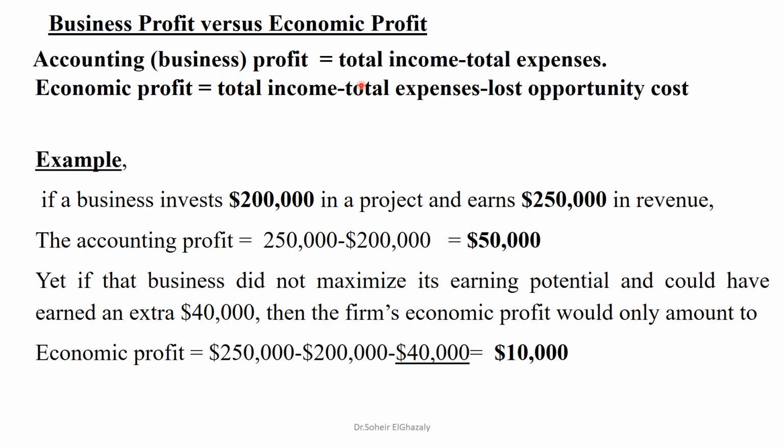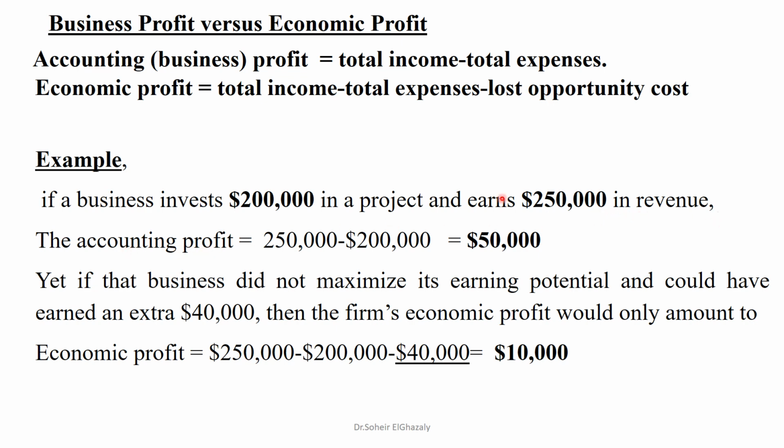I don't think so. But the economic profit is different, because the economist is different from the accountant. The economist always thinks about improving his activity or behavior next time he's going through this investment, next time he's going through this production. In this example, the business invested 200,000 in a project and earned 250,000 in revenue.